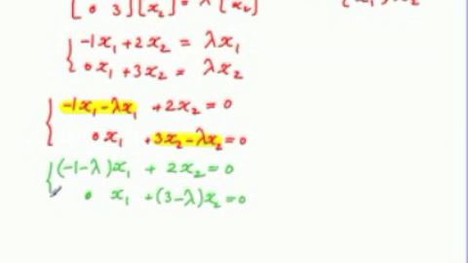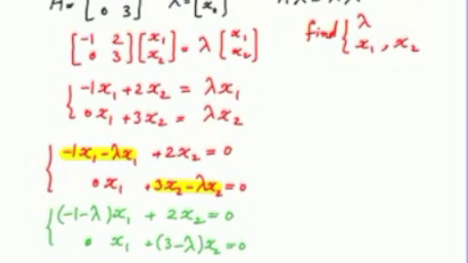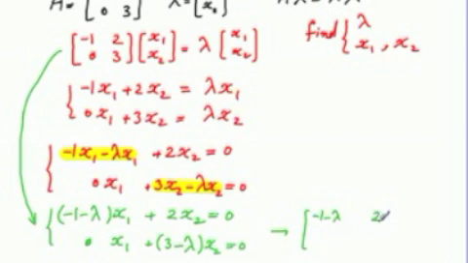Now before we go any further, let's just pause here and see. We could have saved a lot of time by bypassing all of these things and go straight from here to here. Tell me what's a quick procedure to, or if you wish, I go ahead and write this thing in the matrix format of it. Matrix format, this entry is -1 minus lambda, that entry is 2, this entry is 0, this entry is 3 minus lambda, times x1, x2.